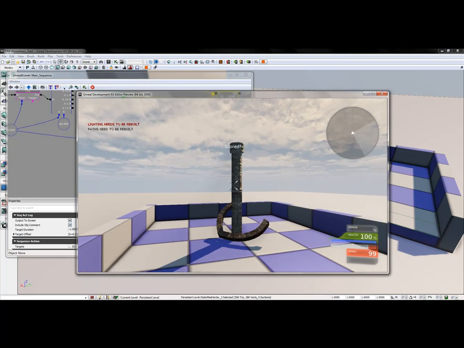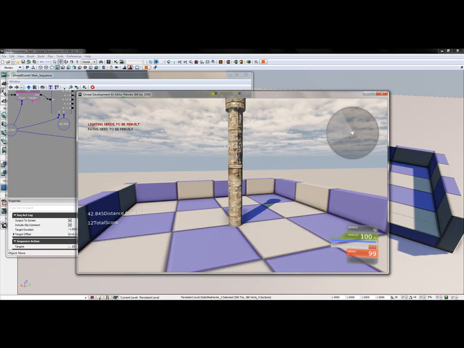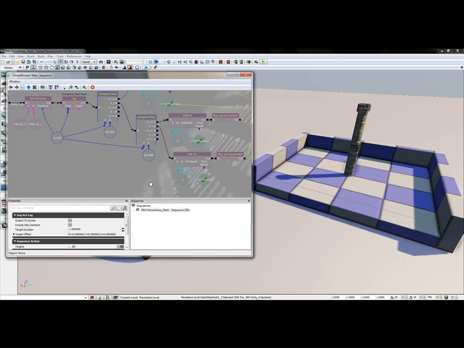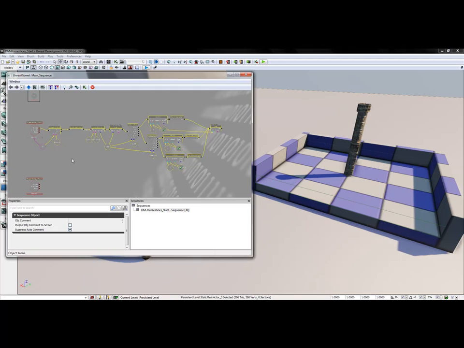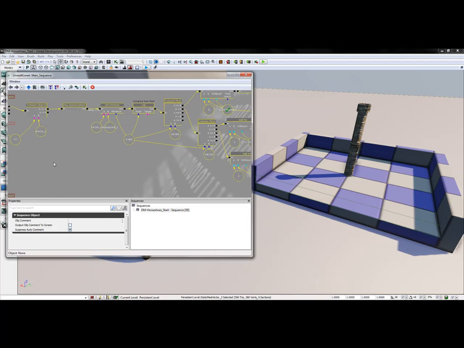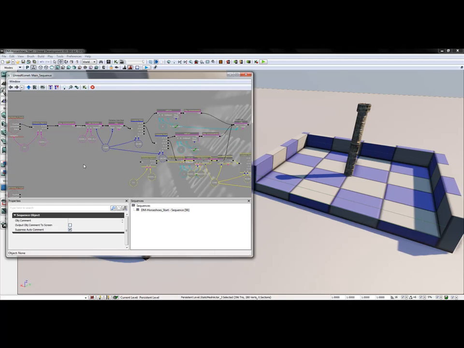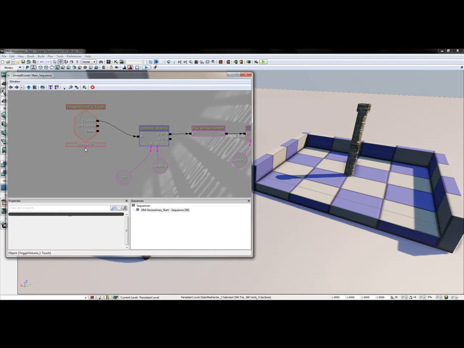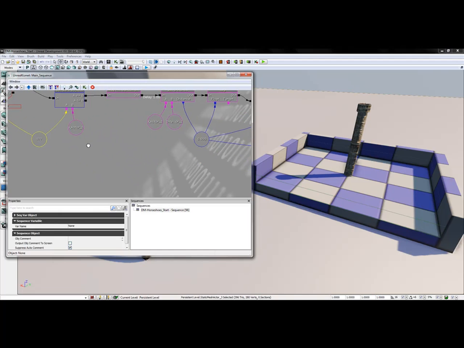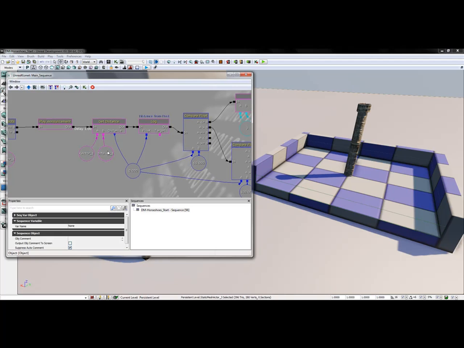Now, let's go ahead and get this set up so that both sides work the same way. And the easy way to do that is really just to copy this entire set of nodes. So I'm going to hit Control W, and that'll make an entire copy of that whole node structure. And there's only a couple of things that we need to change. So we need to connect the touched to the compare object input. We need to make sure the instigator is connected to that blank object variable. And then we need to replace the get distance B actor so that it's the new post.